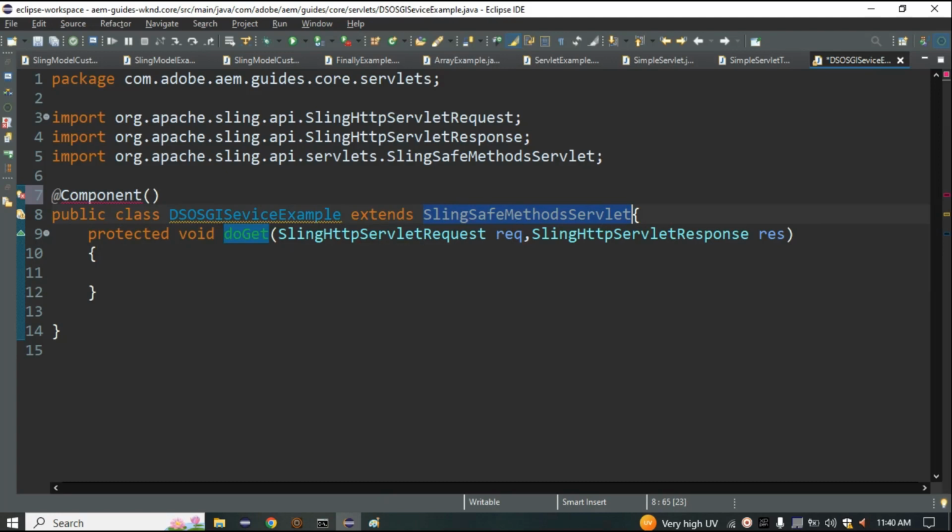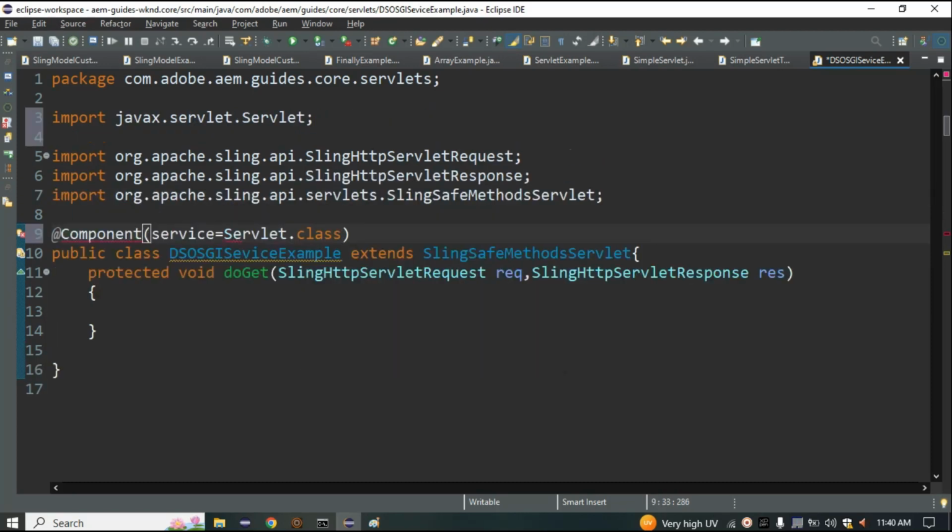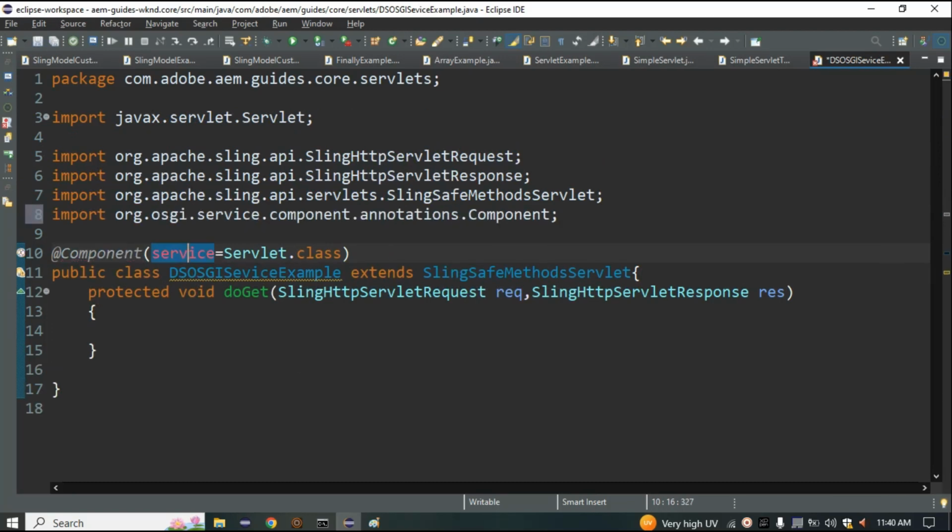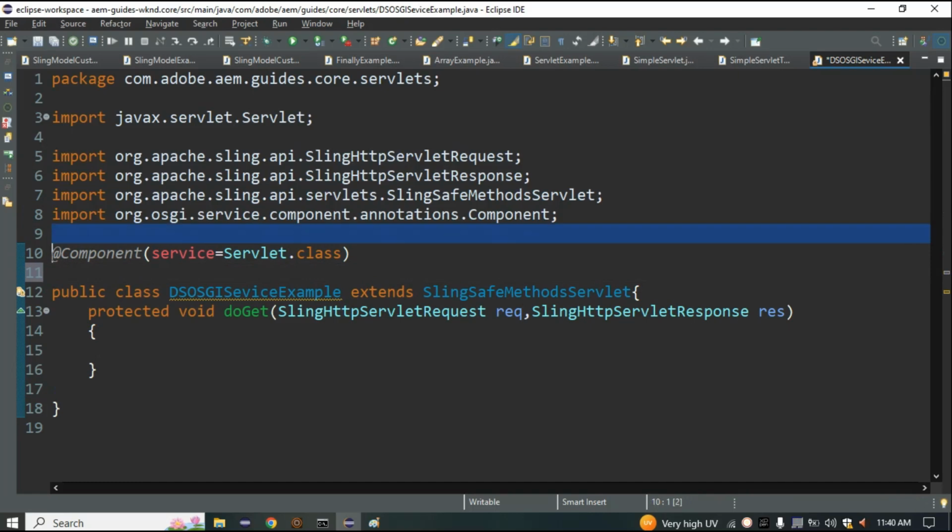So for taking the life cycle of the servlet, that life cycle is present in your Servlet interface, so we have to load that one. By using the service attribute you can simply load it, property we can easily load it. So here we have to define Servlet.class. I have defined it, just simply import it. I have imported.